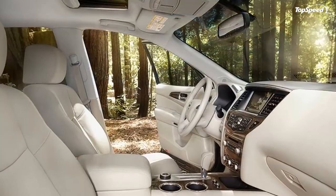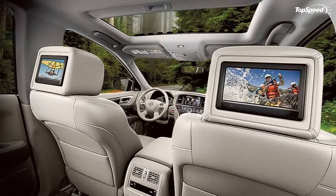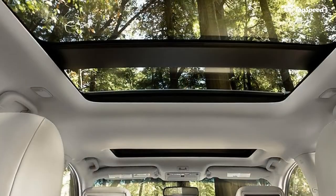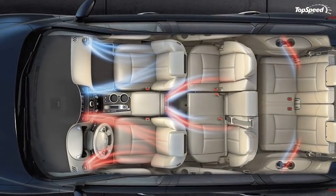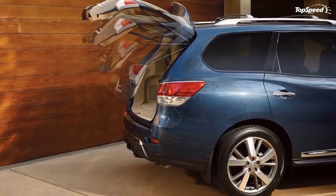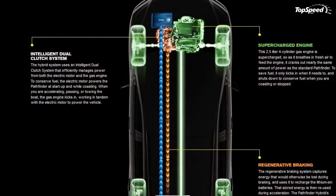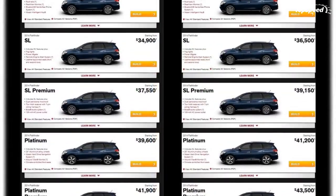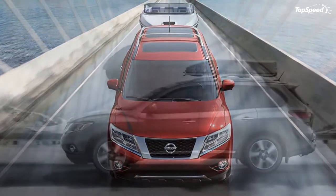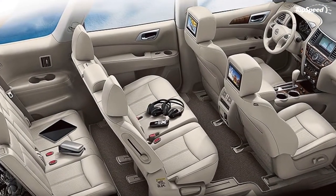The second row is pretty remarkable, with a large range of sliding adjustment and recline settings to get seriously relaxed back there. Class-leading legroom comes standard on the Pathfinder Platinum. Twin video screens, 12-volt ports, headphones, remotes, chargers, and climate and audio controls are all within reach of the second row. The roominess, comfort, quietness, and flexibility of the second row is a class-leading feature, even versus the jumbo Chevrolet Traverse that is a full foot longer overall.